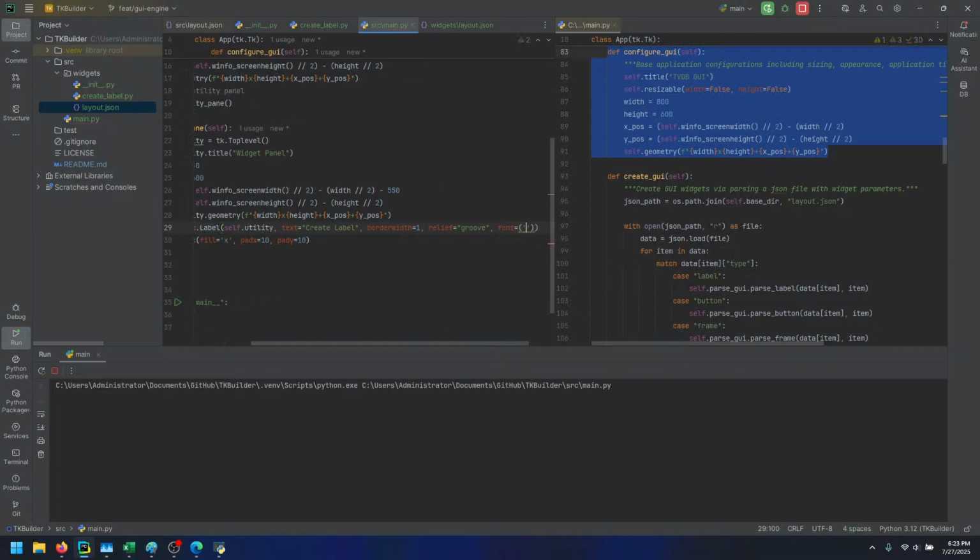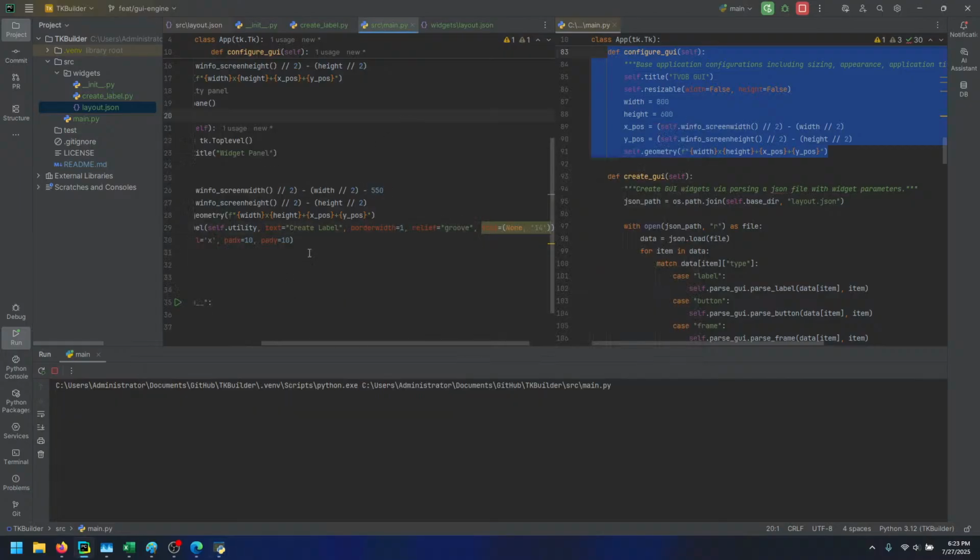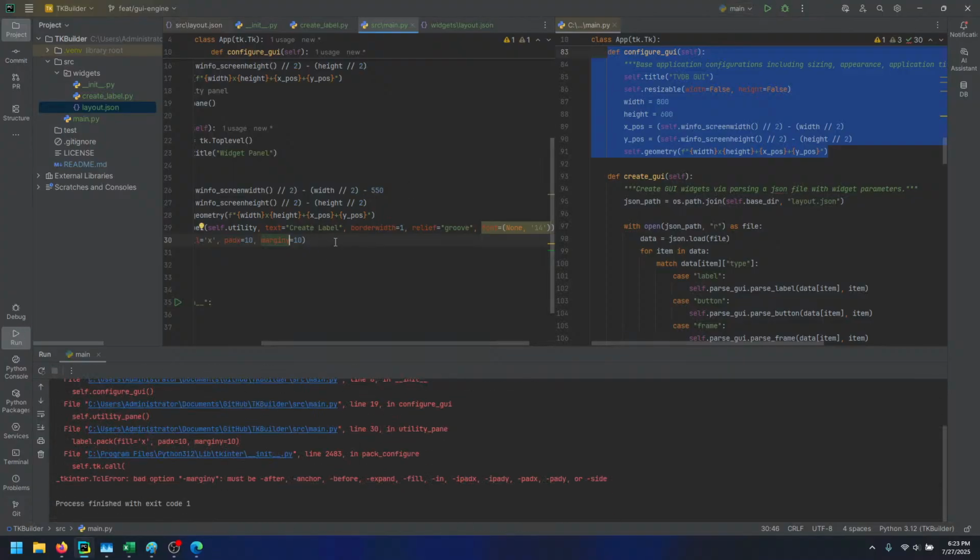We're going to keep that as none, and then I want it to be 14. Make it a little bit more readable. iPad Y, internal pad Y.